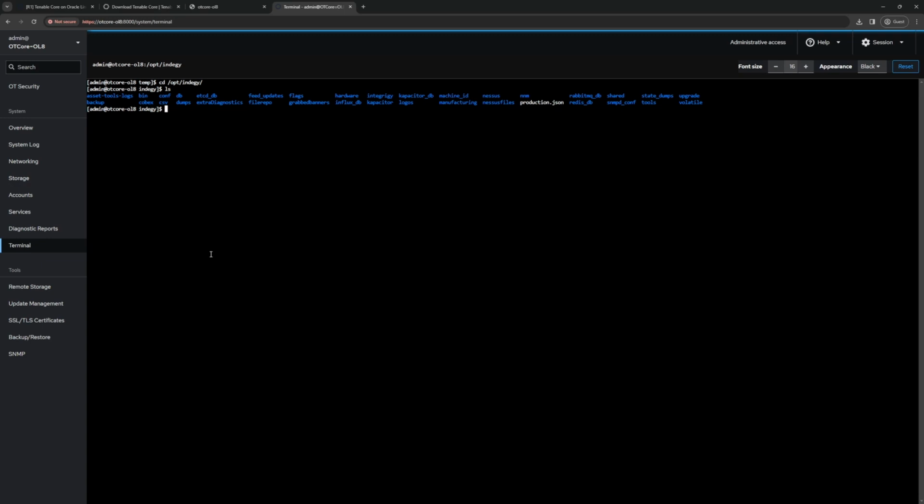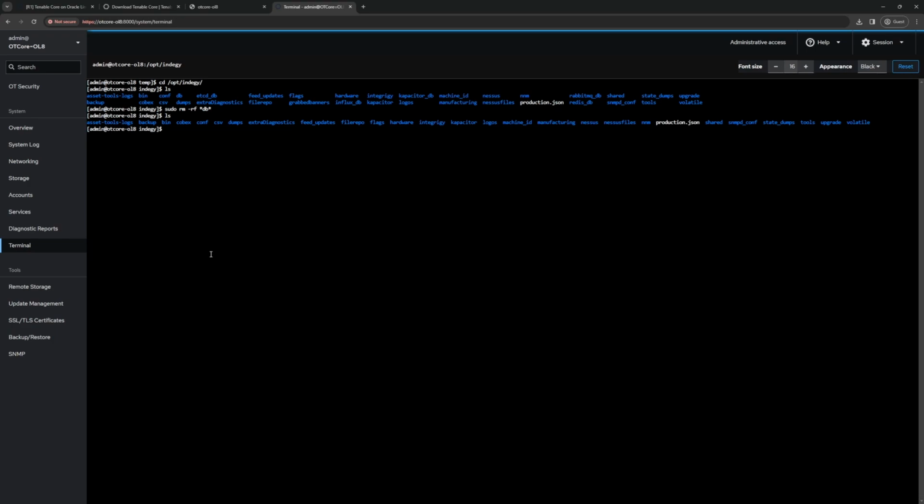So what we're going to do is we're going to do a sudo here. We're going to do a remove -rf. Be very careful with this command. And we're going to do a *db*. I'm going to hit return, and all of our DB files should be gone. I'm going to do a listing here, and we should not see any more files that have a DB portion in it.